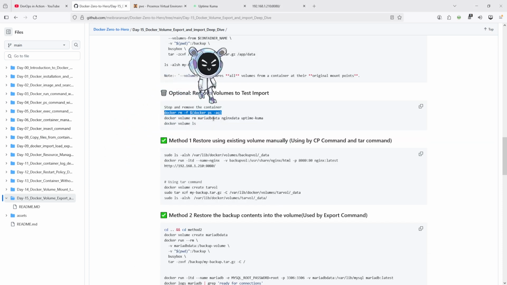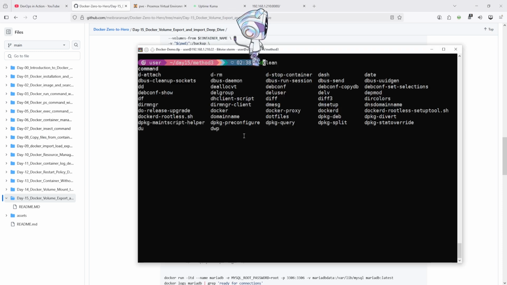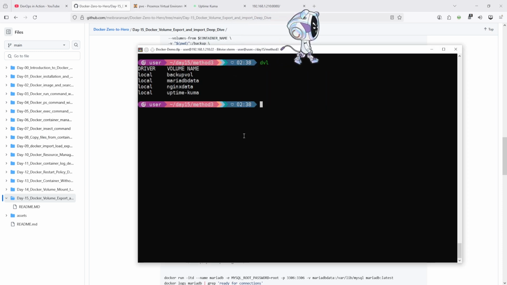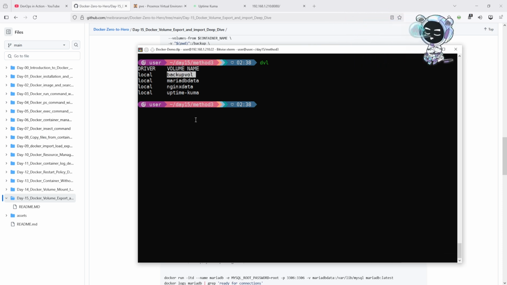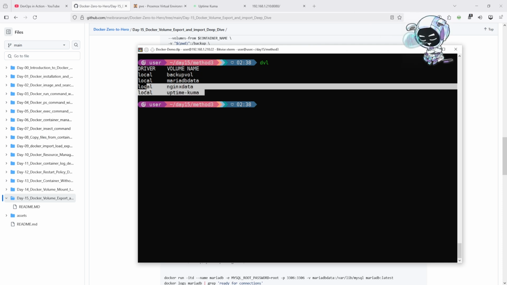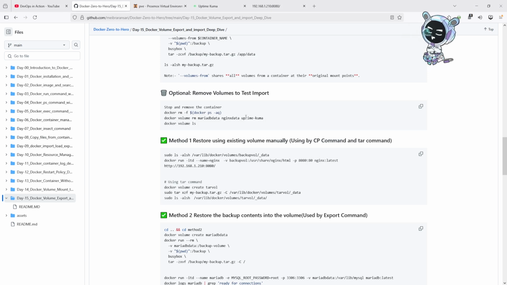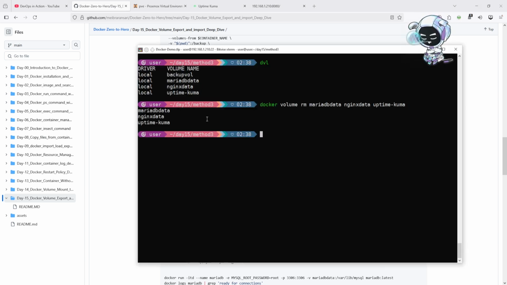Now I want to clean all the volumes as well, but I want to keep the backup volume because we are going to use it in the import step to verify whether the data is there or not. So I want to delete only these 3 ones. Okay, you can see here the backup volume is there.